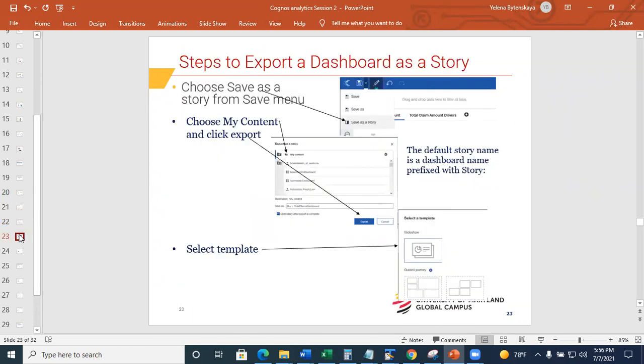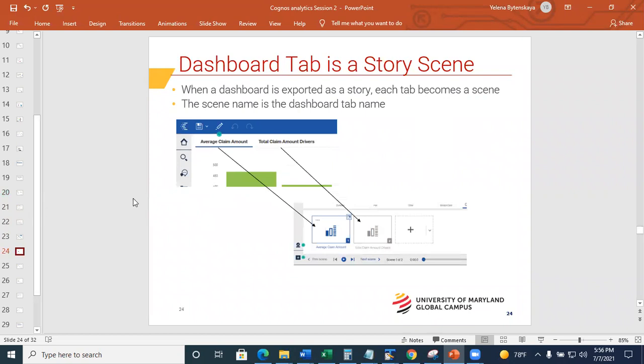And in here, I showed you how to export your dashboard as a story, so that way you're not starting it from scratch, right? And here I'm just showing you that each tab in a dashboard will become a story tab eventually, right? You see that in here. Each tab becomes a scene in the story.